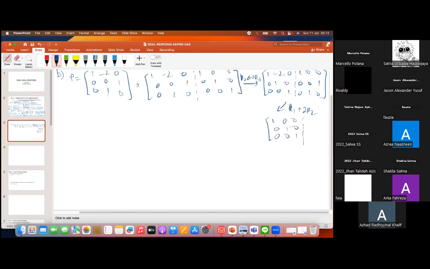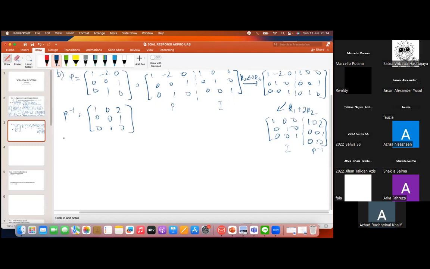And over on this side, it's 0, 2, 0, 0, 1, 0, 1, 0. And so this is your identity matrix. This is your P inverse. But in this case, this is P. This is I, not I inverse, sorry. So now we have P inverse equals 1, 0, 0, 0, 0, 1, 2, 1, 0.